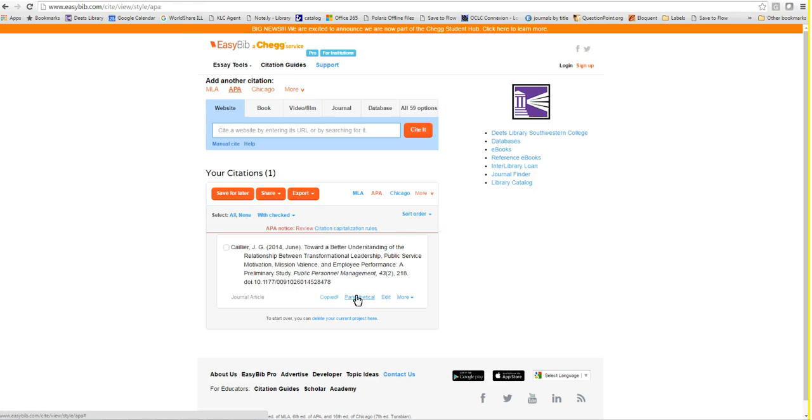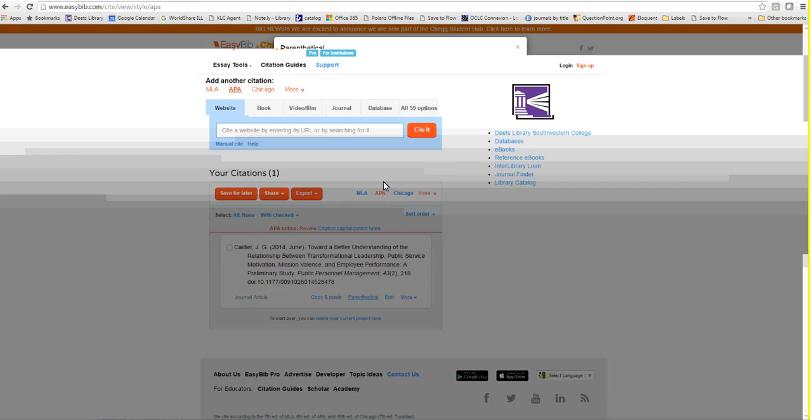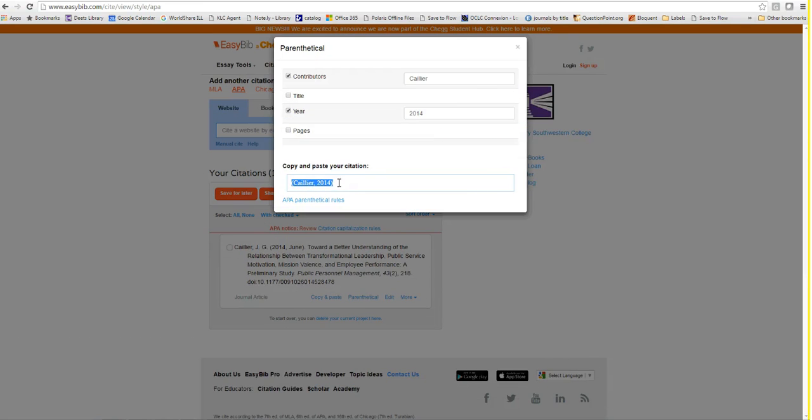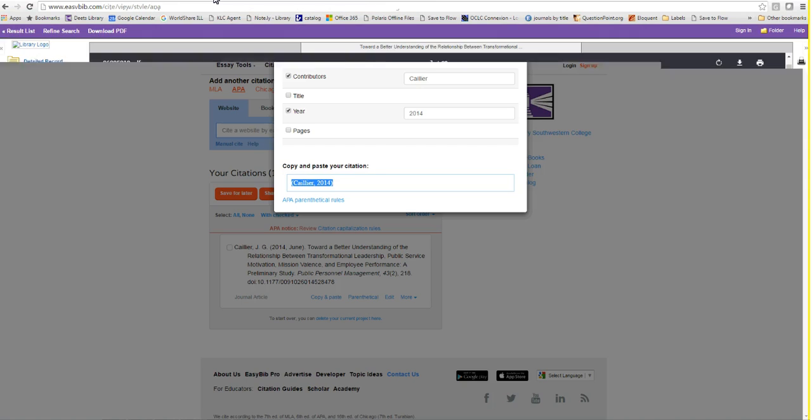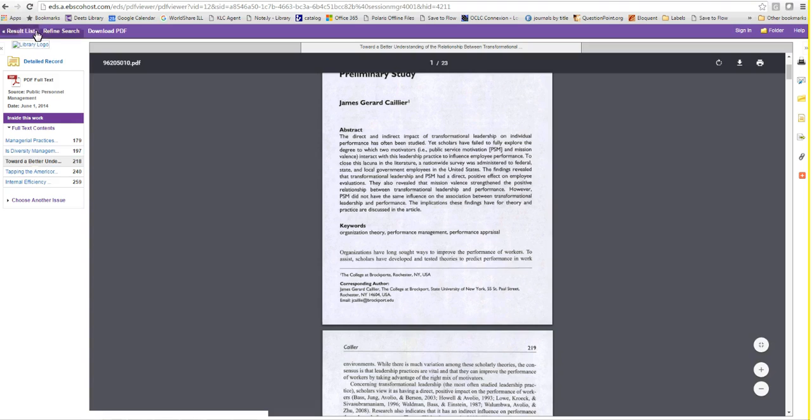You can do that here. It will copy it, and you just do the Control-V to paste. The parenthetical citation is just a fancy way of saying in-text citation, and it will format that in APA style if you click on this. Sorry, I usually select it, do Control-C, and then do Control-V in the paper. So that's a really quick, short overview of EasyBib that as we go through this presentation, I will go into more detail. Let's go back to our search results though.